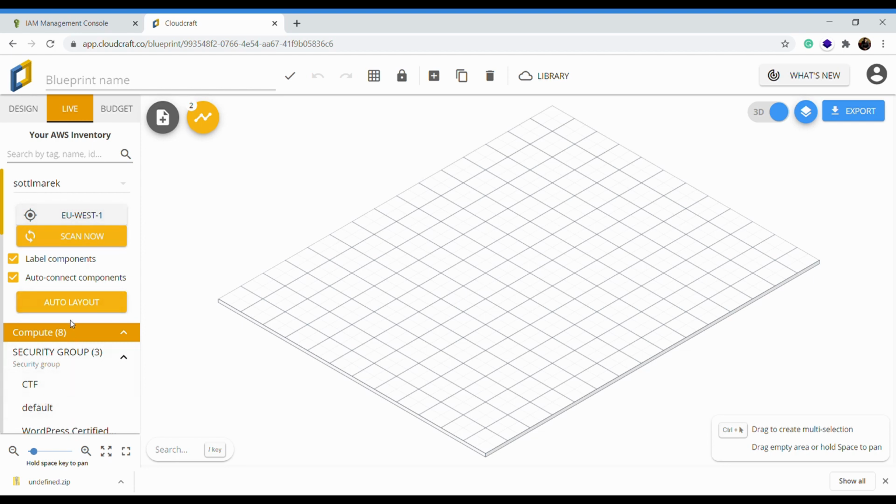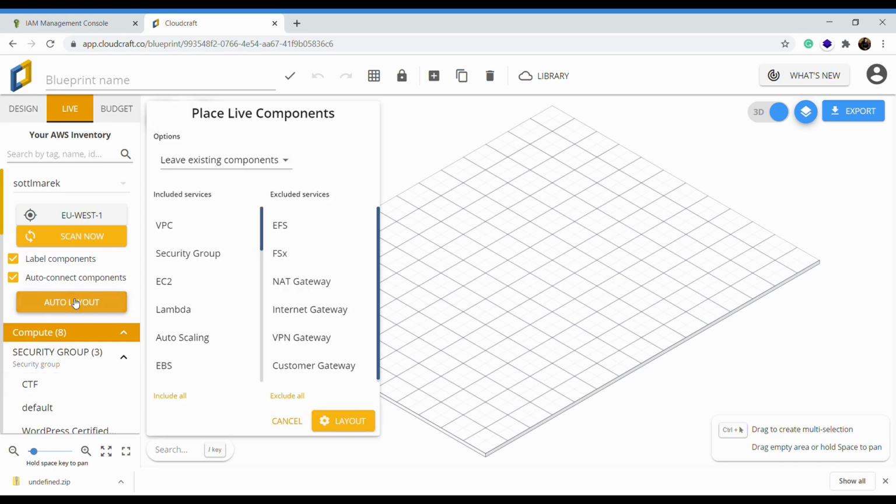You can select specific parts of your infrastructure, but auto layout just throws it out and creates a diagram. Auto layout allows you to leave existing, include existing, or replace existing components. So it can work with the live stream of your services in your AWS account. As I say, it would be great to have it for Azure or Google Cloud, but now we are working with AWS. I'm interested, for example, in my NAT gateway, so I can see included and excluded services.